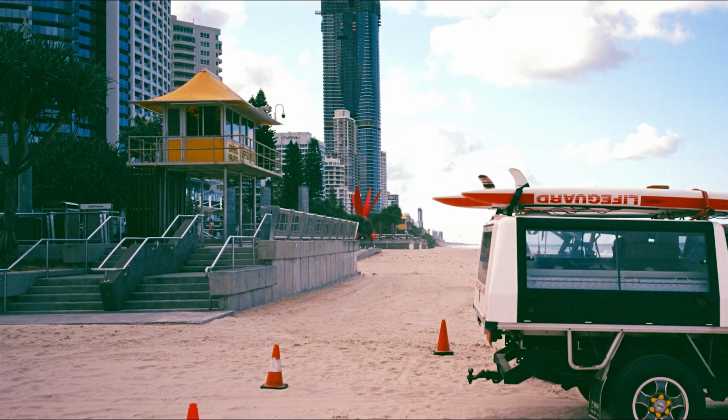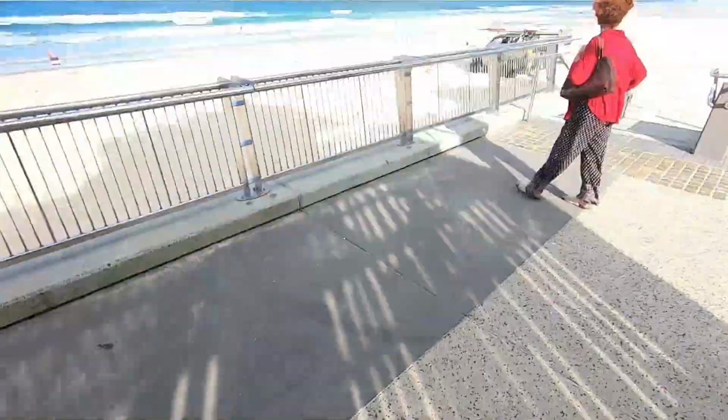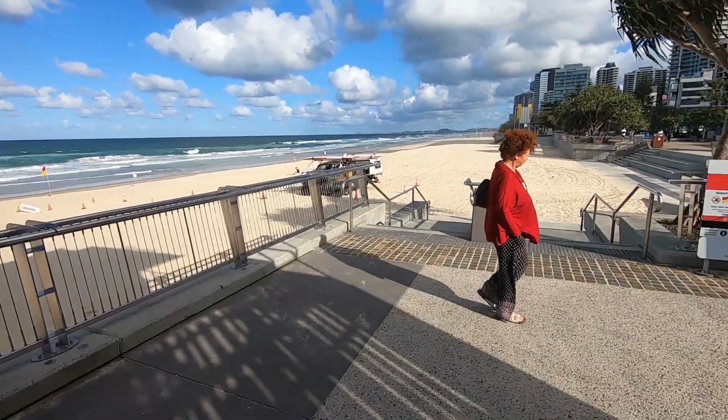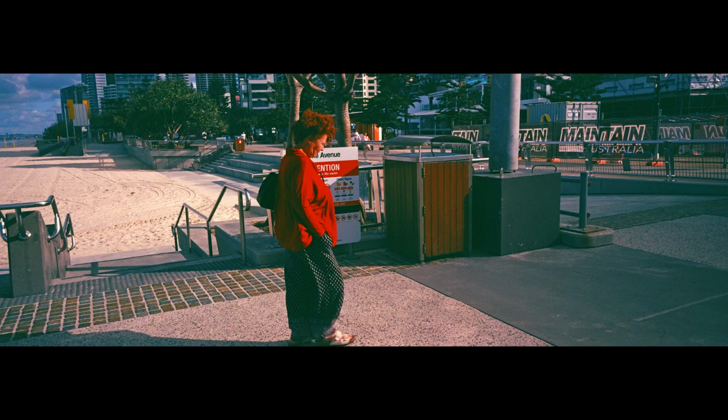I feel like this is probably the most evenly exposed shot, but there was a decent amount of cloud cover at that time. But the colors aren't as punchy as when you have direct sunlight like here, but this shot I think was a little bit underexposed as well. And it was me kind of trying to get that shot quickly.